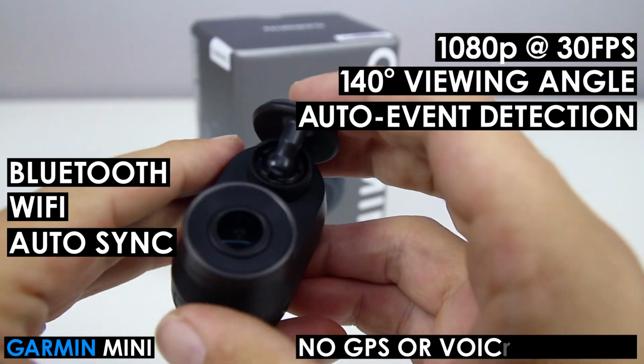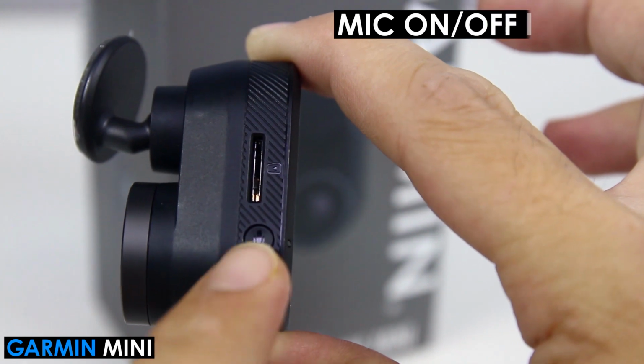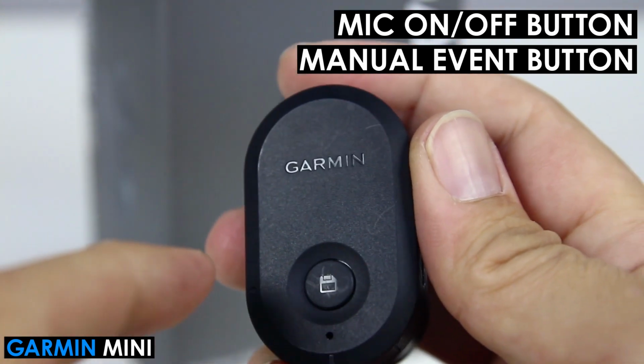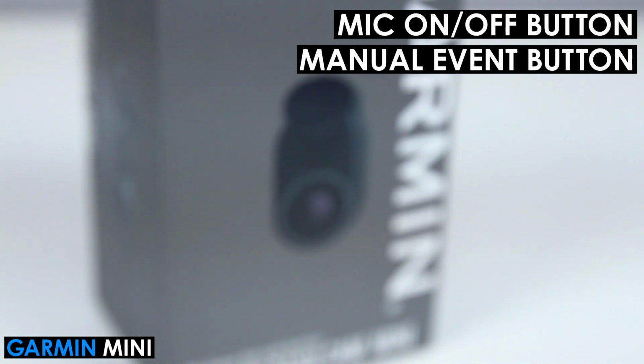There's no built-in GPS or voice control, but there are a couple of buttons for added convenience. One is to quickly turn on and off your audio recording, and the other is an event button that allows you to manually tag a video of anything you see, whether it be a meteor or a passing llama, to protect that file from being automatically overwritten later.